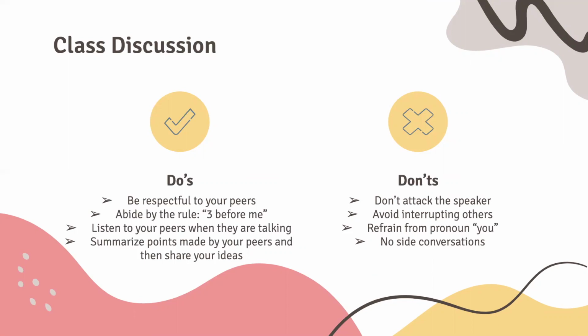Always listen to your peers when they are talking, and always summarize the points made by your peers and then share your ideas. Some don'ts is don't attack the speaker, avoid interrupting others, always refrain from using the pronoun you, and don't have any side conversations that are not related to the topic.